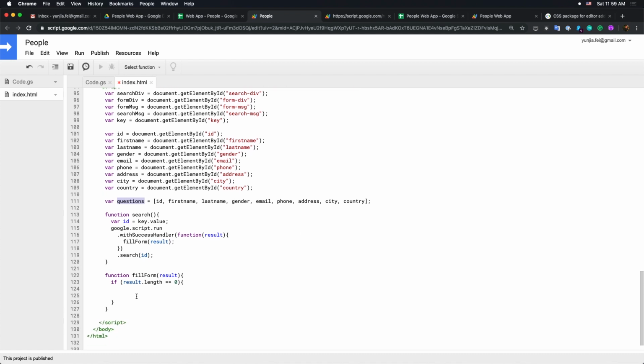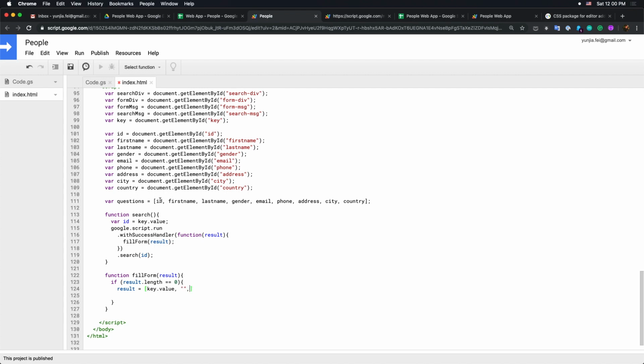Okay, so we can use some loop here. So if there is nothing here, we'd like to rewrite this array. So we'd like to use ID. The ID will be the key value. So you just entered in your search field.